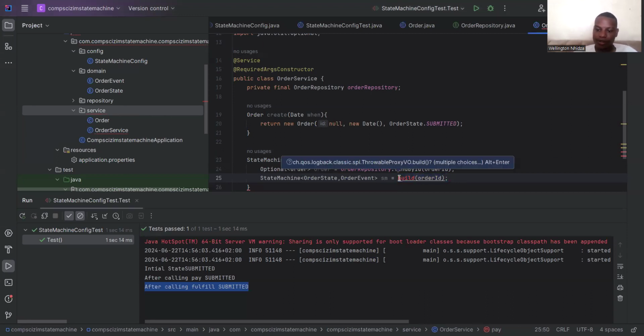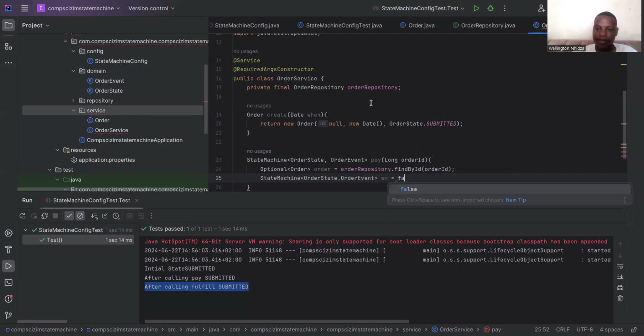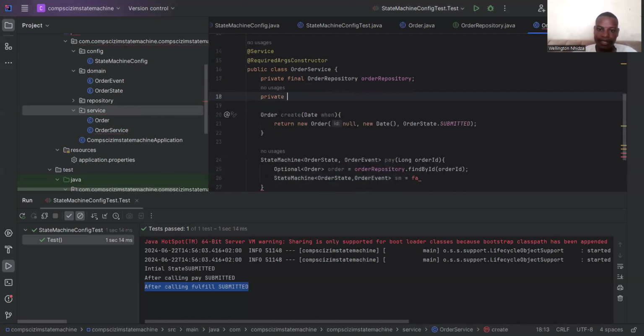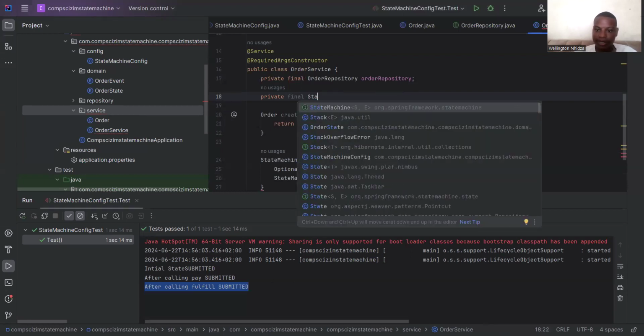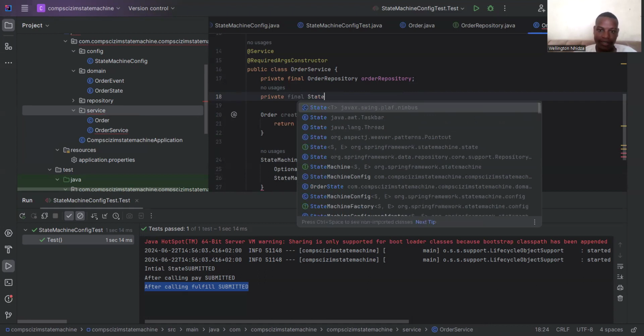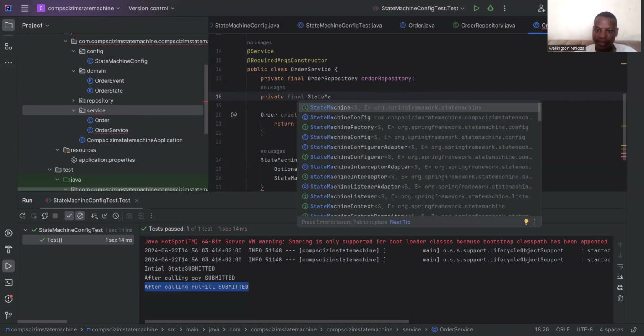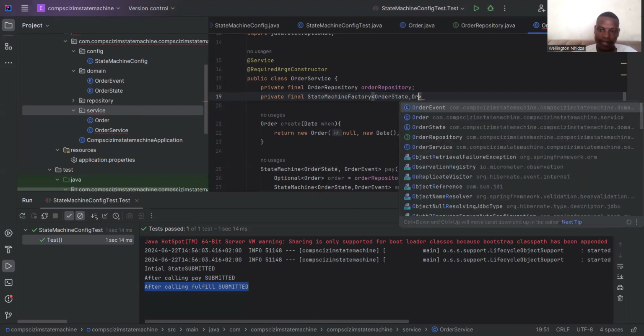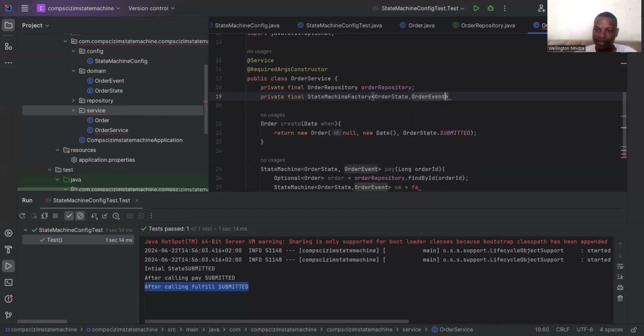You'll be assuming that if I do this with the factory, so let me also call this private final StateMachineFactory of OrderState and OrderEvent, like this.